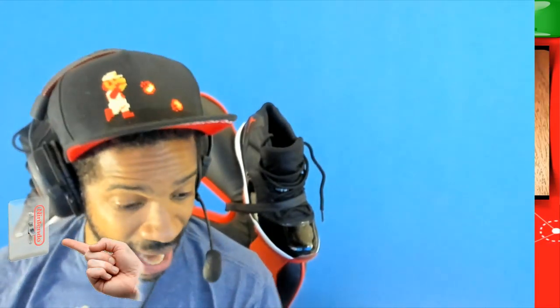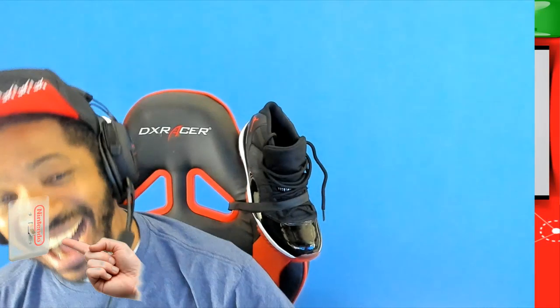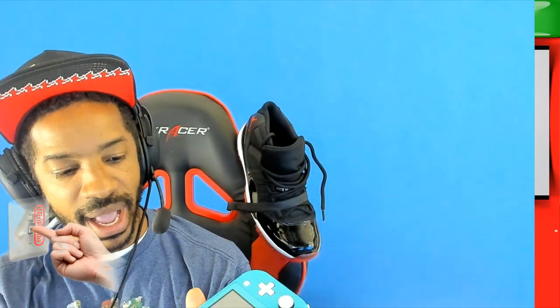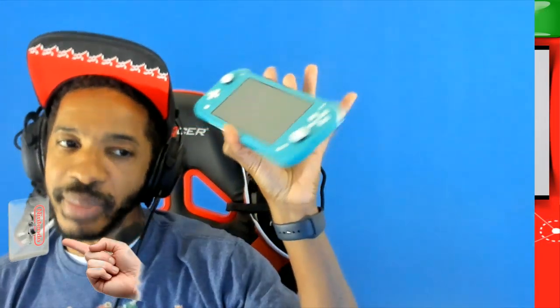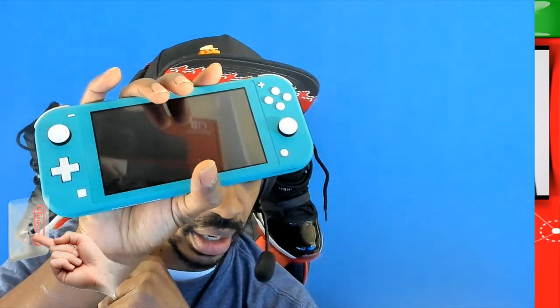It just came out. I got the new revised Switch model, and I got a 1 terabyte micro SD card in this bad boy. So I didn't really feel the need for the Switch Lite. My biggest thing with this is it can't dock. I wish there was a way where this could dock. Somebody's going to mod these things to plug a cord in where it could connect to an HDMI or something. But if this could dock, this would have been lit, bro. I would have picked this up day one if this could have docked somehow.